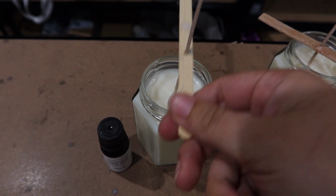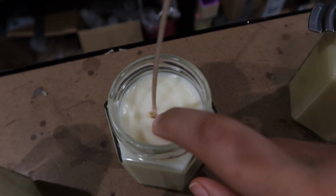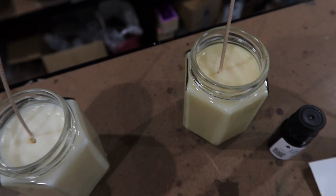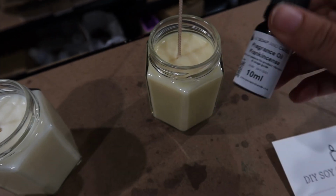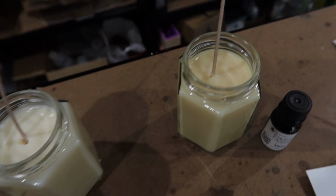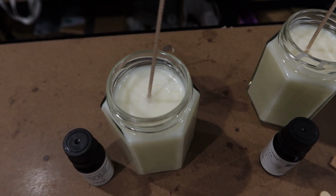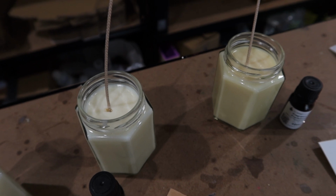Okay, they're all set up, and I'm just going to show you. You can't really tell, but the tops aren't looking the best. So what I'm going to do is heat gun them. If you had extra fragrance, you could pour more wax into a top pour, but I don't have the fragrance, so I'm going to do a heat gun on top to make the tops nice and smooth. And once that's all set and looks pretty, then I'm going to show you the finished candles.